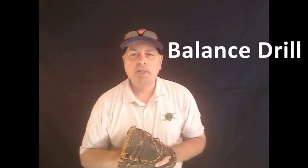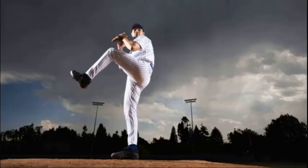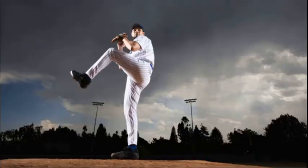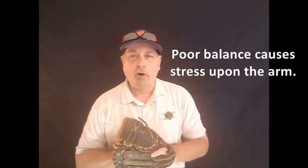The next position is the balance position. The balance position is almost like a pitching position where you basically would stand up and keep the front side leg up and actually hold that position with that leg up, with the hands up, just like you see there, and count to three — that's Major League balance. What that's going to do is keep you from coming out too heavy. You want to land with your front foot as if you're landing on thin ice, so you don't take too much weight, which then throws all the effort onto the arm.